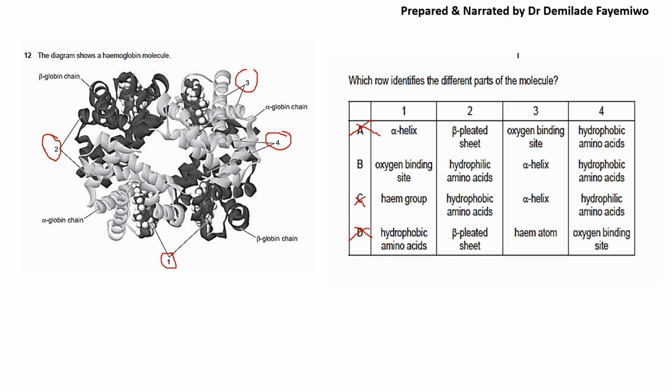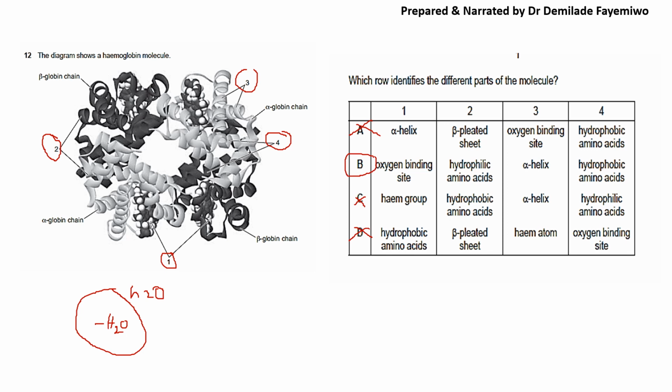So 2, it says 2 is possibly hydrophilic amino acids. That would be correct, because in hemoglobin the structure is a globular structure, and it's globular because all the hydrophilic water-loving proteins are on the outside, and all the hydrophobic water-hating proteins are on the inside. So 2 could possibly be a hydrophilic amino acid. 3, let's see here, 3, it says is the alpha helix, and that's true. That is what the alpha helix looks like. And 4, it then says is hydrophobic amino acids, and those are on the inside of the protein, and you can see that they're quite sheltered from the outer shell, and so B is most likely the answer.